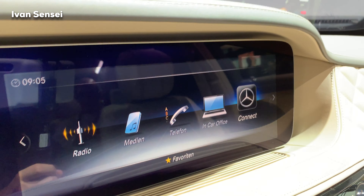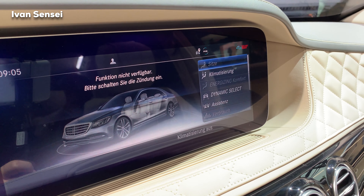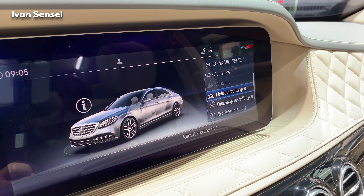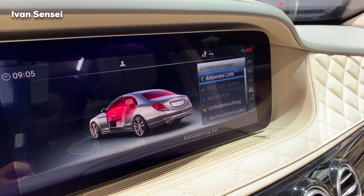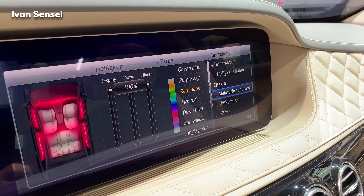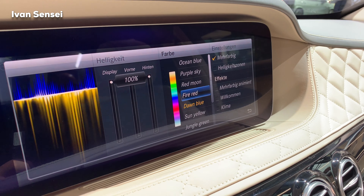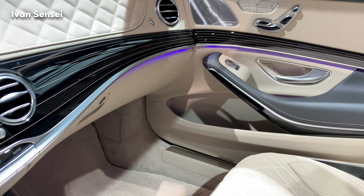You can connect it with your smartphone and see everything. I believe this car can also park itself — you can park it with your smartphone and preheat the car. Here I wanted to show you the ambient lighting: you have the option of multi-color or single color, with 64 colors available. So here you can see this combination — just gorgeous with this purple light.